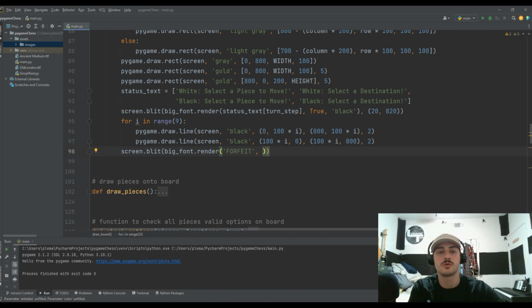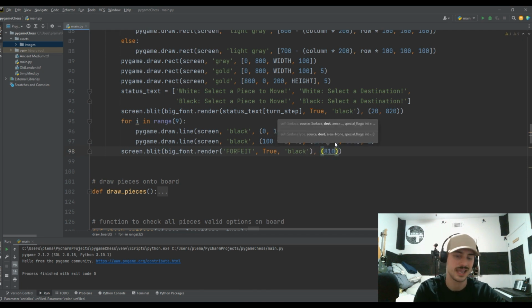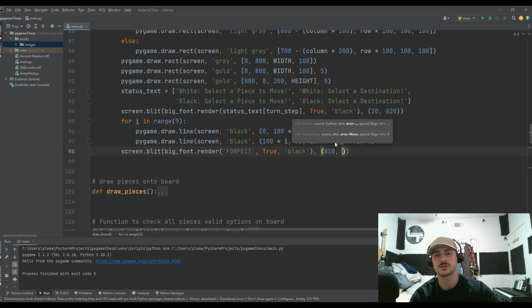So we want True for anti-alias, and we will make it black still. That's the color of the text out there. And then in position, let's say 810 over to the right, because we have 200 to work with, and we only have 100 from the bottom, so maybe 910 is good.